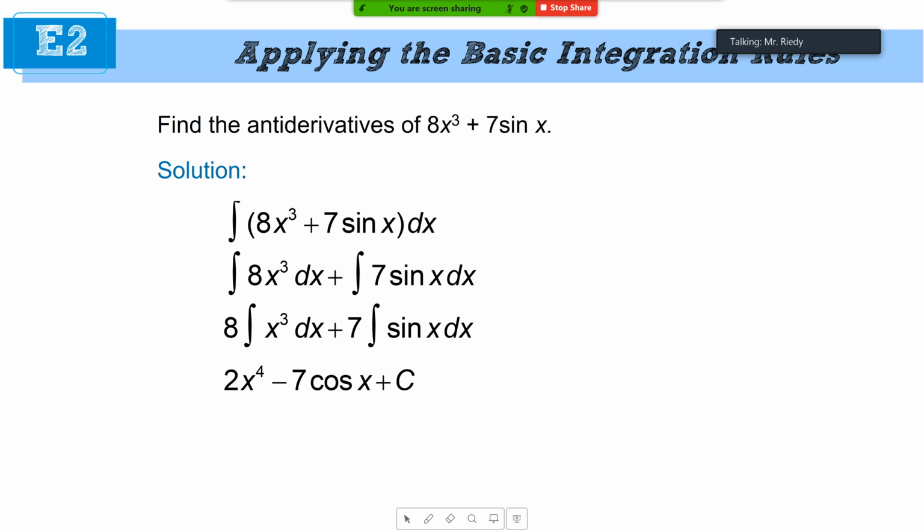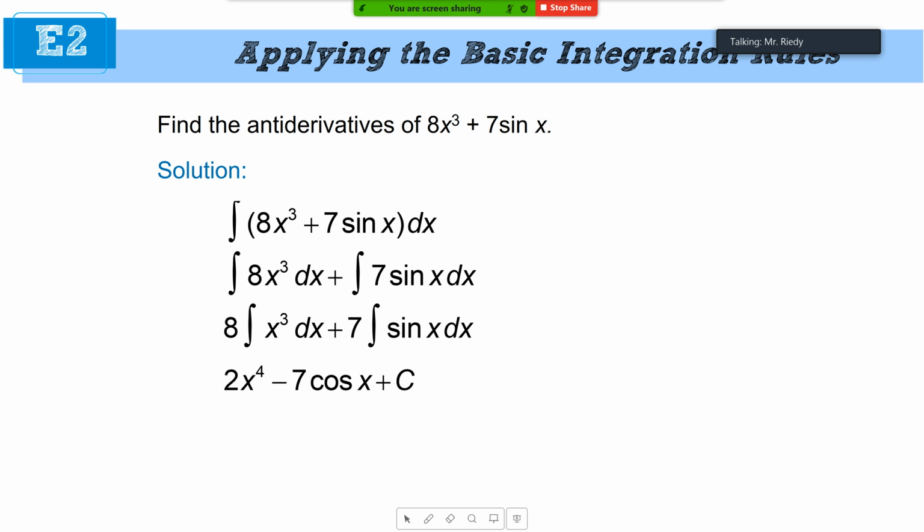Now, how important is this plus c? Let me explain it to you this way. Anytime you have an integral on, let's say, a free response question on the AP test, that free response question is worth 9 points. It is common for that little c to be worth 1 point of those 9. That doesn't seem like a big deal, but you need to understand that the entire free response portion of the test is only 54 points. Therefore, that 1 point is crucial. And it requires virtually no work. All you have to do is just remember, I'm taking an antiderivative. I need to put a plus c at the end of it.